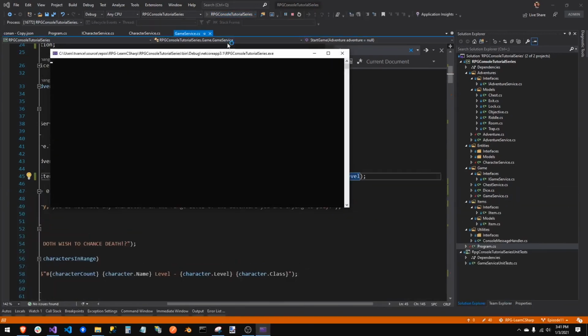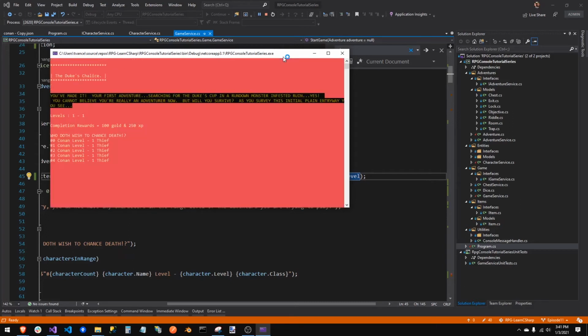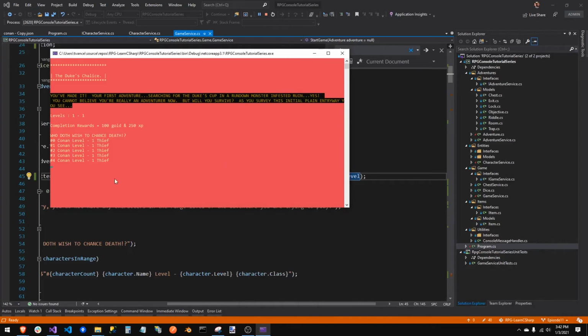Let's try it again. All right. Okay, so you can't really tell because everyone's named the same, but I have 6 Conans in my folder. 1, 2, 3, 4, 5, 6. It's only showing 5. So let's step through it and make sure that we see it work. I can change all their names, but I don't want to do that.